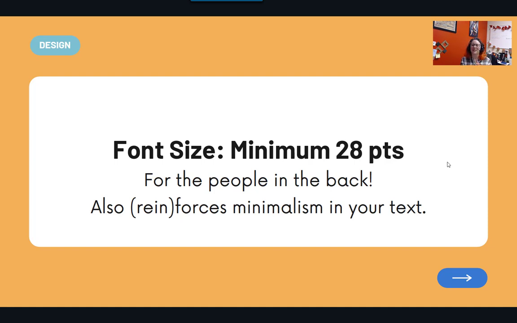Keep it bullet pointed. I also keep an eye on your font. Some fonts are cutesier than others. Some are called display fonts, and those are really meant just to be headlines, little bits of accent text. You could do that for the titles of your slides, but for the real content, you want to keep it either just a plain font, very readable, nothing too thin, nothing too bold, keeping in mind that readability.